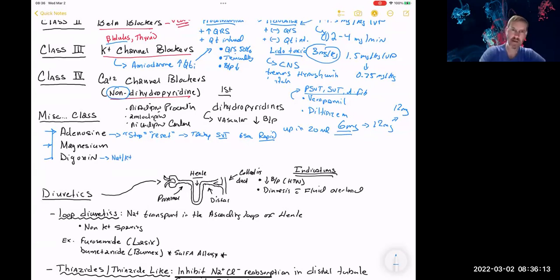The basic mechanism of action of digoxin is that it essentially inhibits the sodium-potassium ATPase pump. They interact with that and inhibit it, which leads to some interesting downstream effects inside the cardiac myocytes. Essentially, it leads to an accumulation of calcium ions in the cardiac myocytes. So digoxin can decrease the heart rate — it's what we call a negative chronotrope — while at the same time it can increase contractility, making it a positive inotrope.